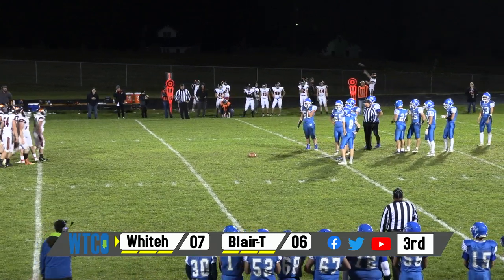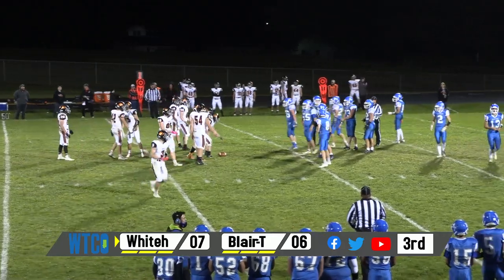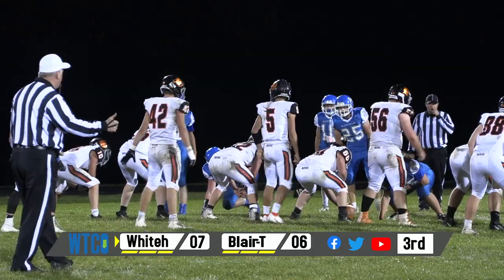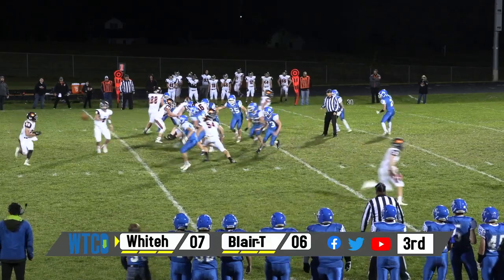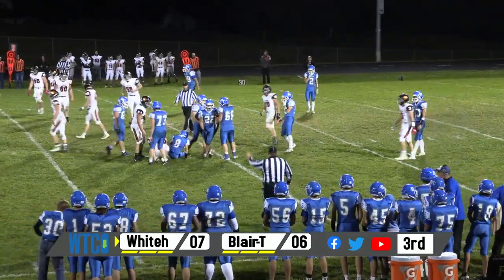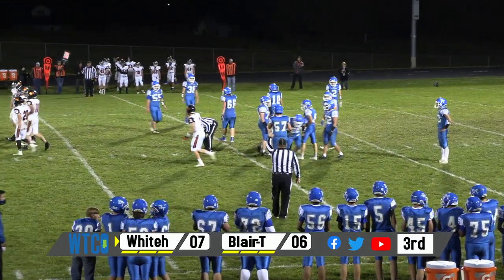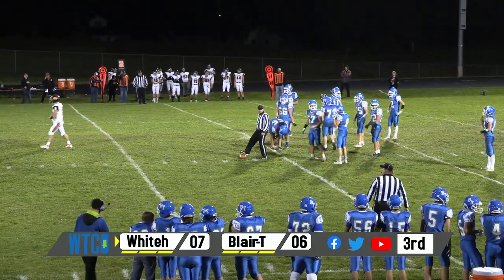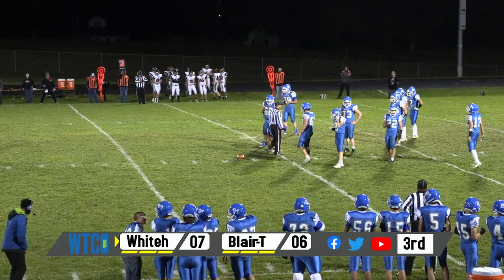Just saying. I know. You're right. But most of the backs on both sides tonight have been evading tacklers in the backfield. First and 10 for the Norse, 43-yard line of Blair-Taylor. Take the handoff, pitch it out to Thorne. Thorne cuts it back, and again, like you said, in the backfield waiting for him was Colton Coxling. And he did pick up a yard. Second down and 9. And that's a pretty good job because, like you said, they're met in the backfield.